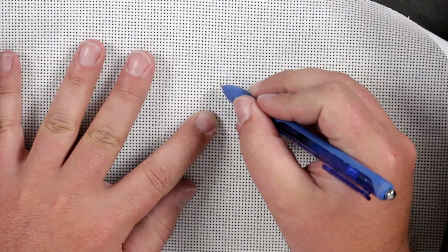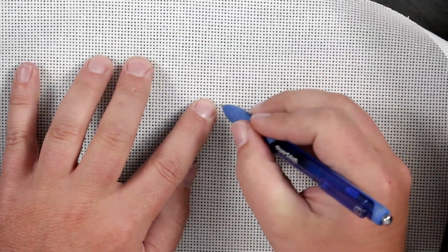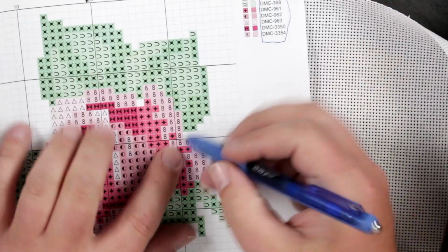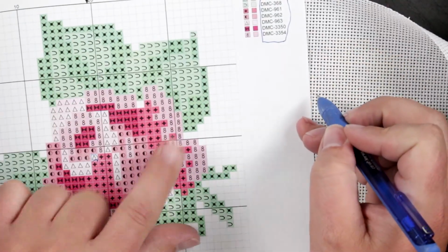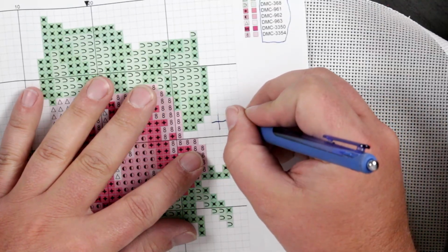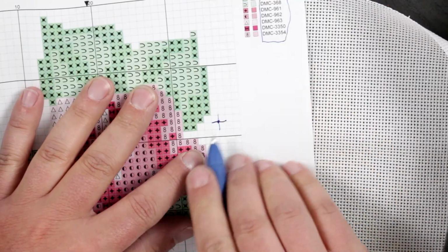But the distance between these holes determines how big our project will ultimately end up. We've got the grid on the paper, we've got the grid on the fabric, and they match up. So you can see that each time one of the little lines on our grid matches up, we've got kind of an intersection there.